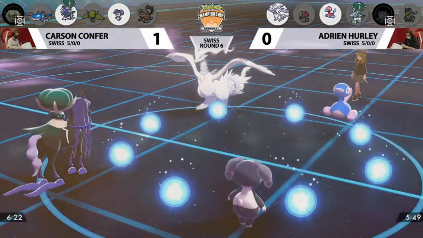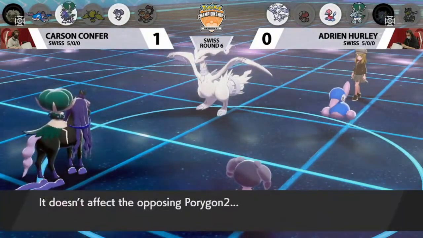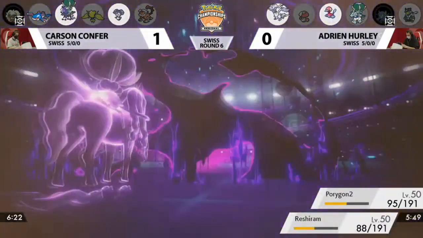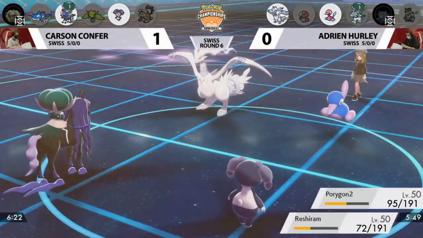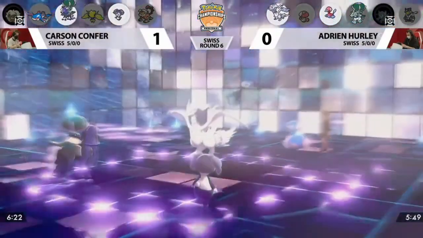It's also nice that Grimmsnarl, from the back, supporting the team, only had the one turn, but the light screens are still up. So that's why it's been taking such little damage, because one has the Assault Vest and then also has the Max Quake boost and the light screen there. So that does not do a lot, really. And then the Heat Wave missing Calyrex does connect onto Indeedee, but Indeedee does have a special defense boost, so it doesn't do a lot.